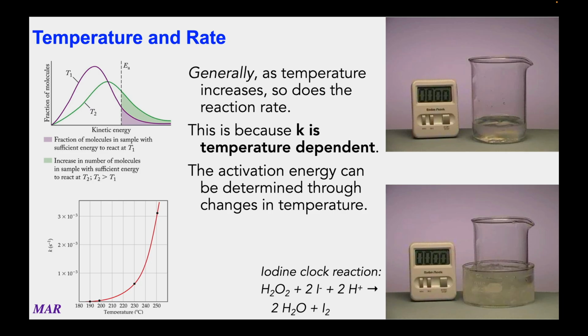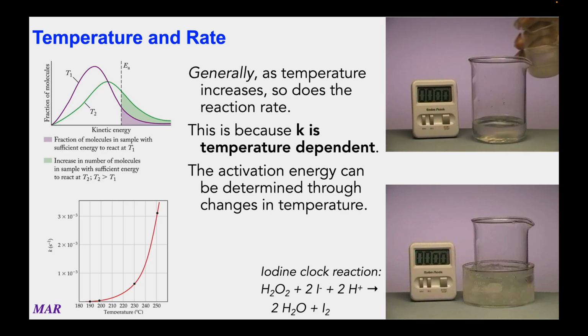So this is where it's cool. There's a relationship between the rate constants k and the energy of activation, and we'll talk about this here in a little bit. But let's look at these two reactions. It's the iodine clock reaction. Both of them have iodide going to iodine. Iodine has kind of a purple color, while the iodide is colorless. And you can see the top one is basically room temperature and the bottom one is on ice.